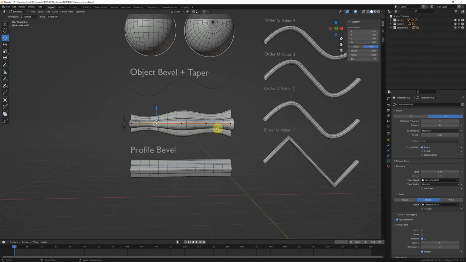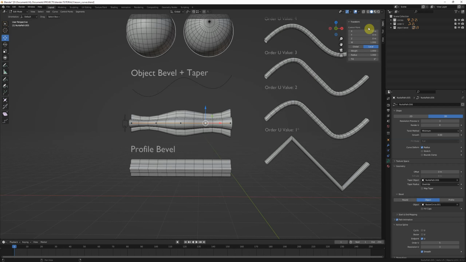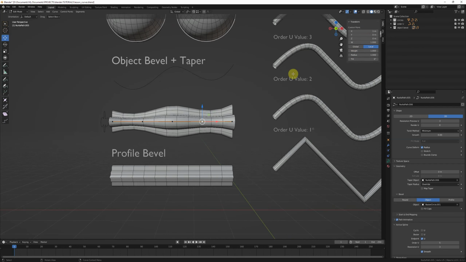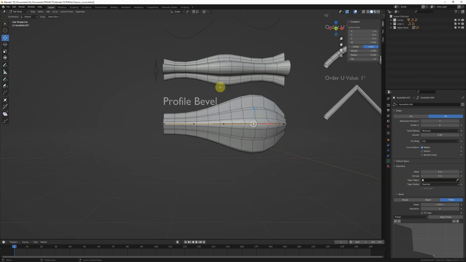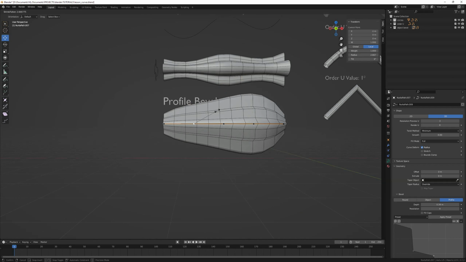The second option is in this transform panel. You'll get these special options here that aren't usually present for anything other than curves. The main two that you care about are radius and tilt. Radius is pretty self-explanatory. In this case, it doesn't work because it is connected to this piece. But if I pick one that's not connected, then I can change it this way. So you do have to pick one or the other. You can't use both together, but that is an option. Hotkey for that is Alt S, makes that very easy.